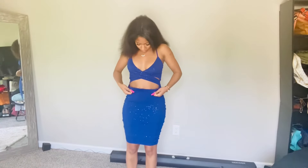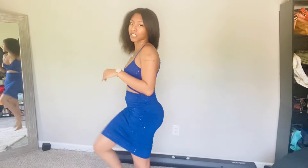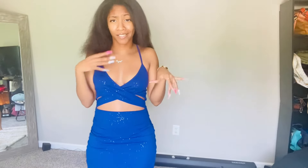Outfit number one — up next we have this shiny blue dress from SHEIN. This is an extra small. I don't have the specific name for it, but as you can see the back is open and this part has a little spot for the belly. I wish this was shorter just to show my leg tattoo, but whatever. It's also really really stretchy, which is always a plus when you're wearing dresses because if you go out, you gotta be able to throw it back.